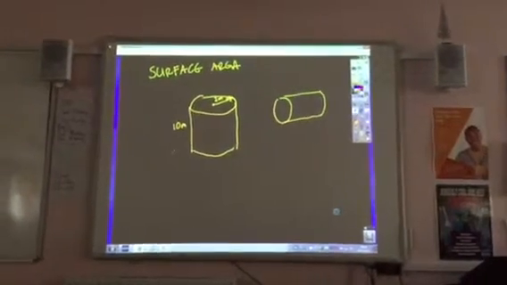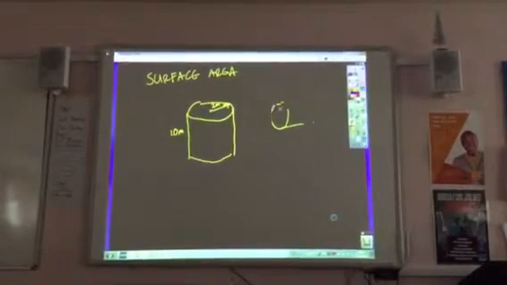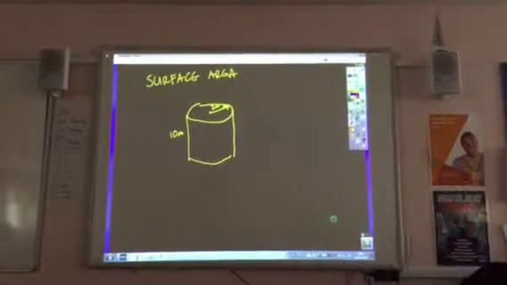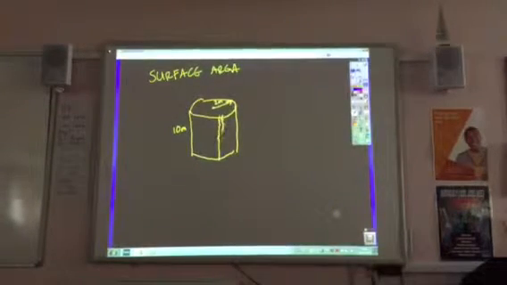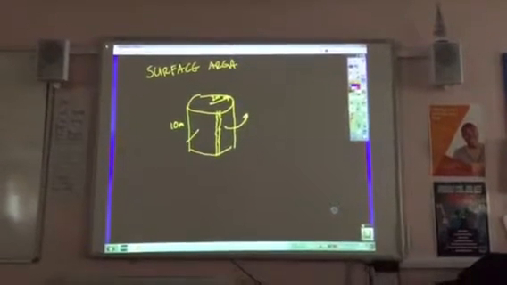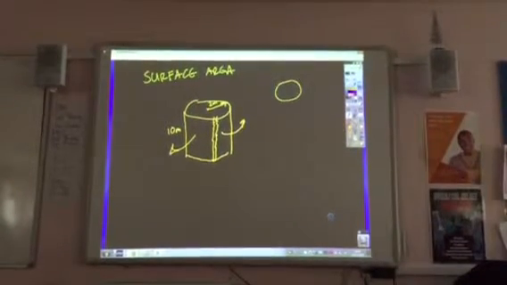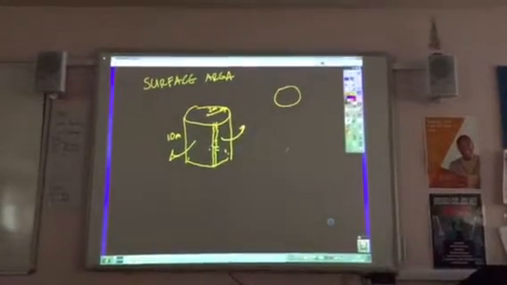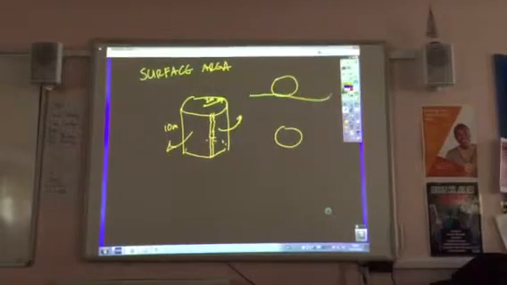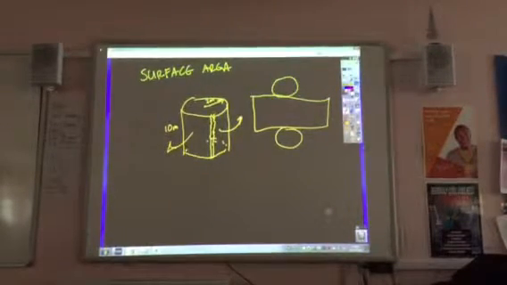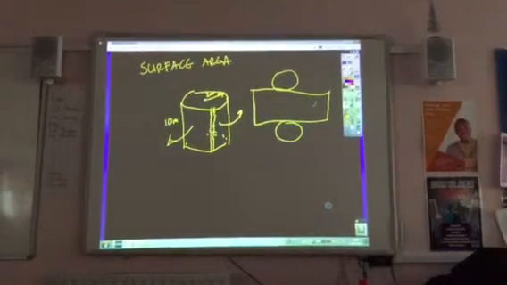Right, so given that information, you can now find the surface area by drawing a net, first of all. A net is what the shape would look like if I was to unfold it. I'm going to pretend that I'm going to cut a line down here and open it out this way and this way. What will happen is, the top circle I'm going to draw up here, the bottom circle, because there would be an imaginary one on the bottom, would look down here, and then this would fold out to become a rectangle in the middle. Once you've done that, you then have all the surfaces. You have the top surface, the bottom surface, and the middle surface.